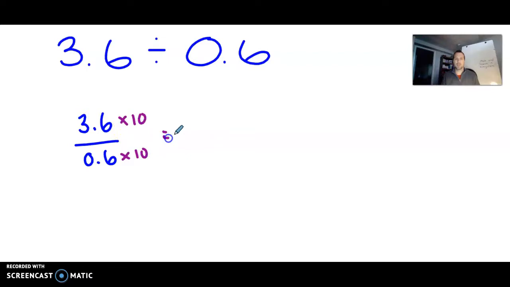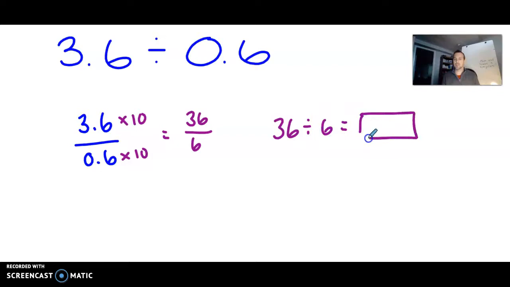So I need to multiply the top by 10. Getting bigger is going to be 36 divided by 6. Now if I rewrote this, 36 divided by 6, that gives us our basic fact. 6, so our answer is going to be 6. Again, if we had 3 wholes and 6/10 in another whole, and we put them in groups of 6/10, you'd have 6 total groups or 6 parts. Again, these two equations are equivalent.